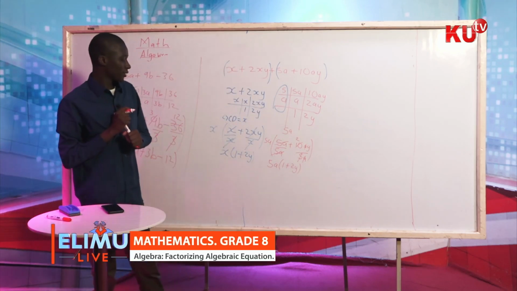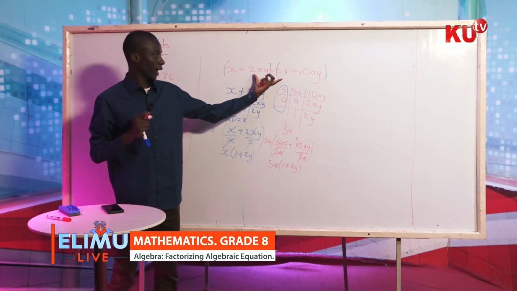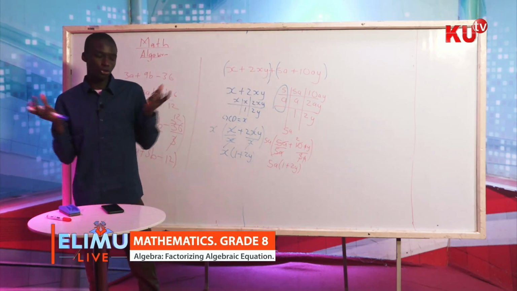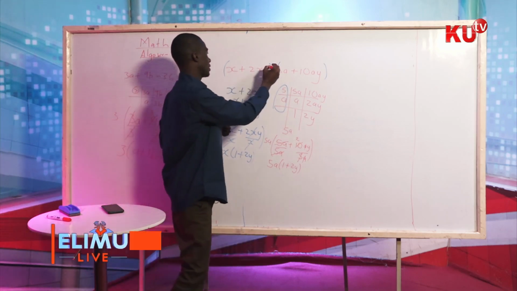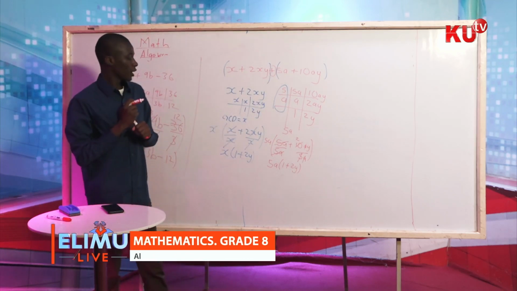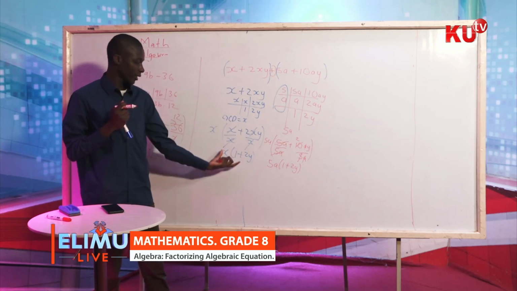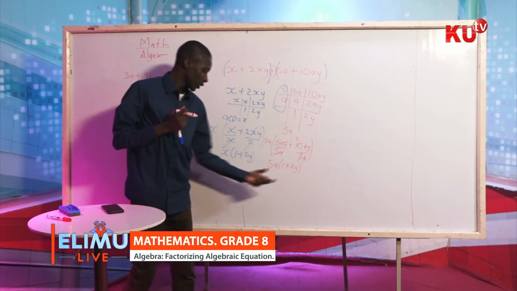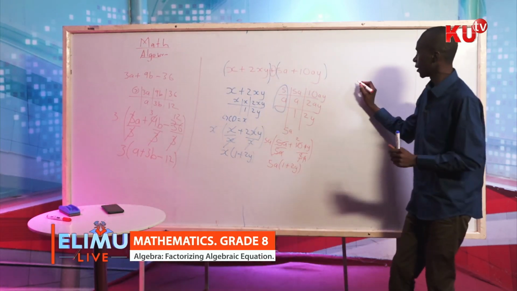Now, once you're done with the simplification part, we are going to recombine our expression. Remember, in our first part, we had broken our expression into two parts. So in this case, we are supposed now to join them together, recombine. And we're going to make use of this sign in between, which was an addition sign, to recombine the two expressions that we have obtained from factorization of the first part, this expression here, and factorization of the second part, this expression here.